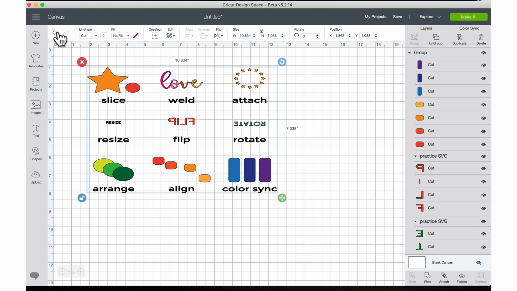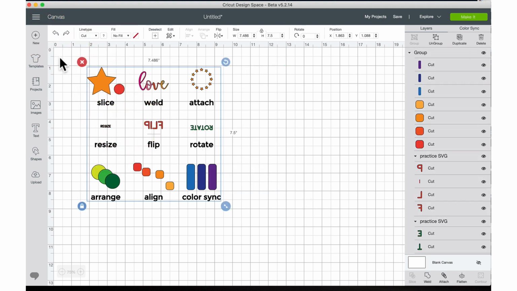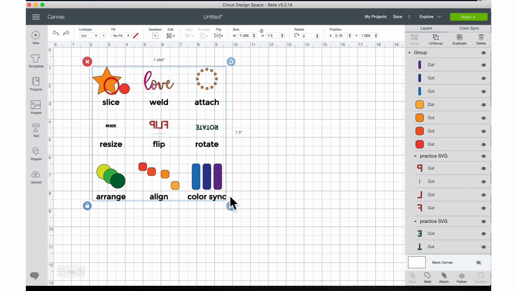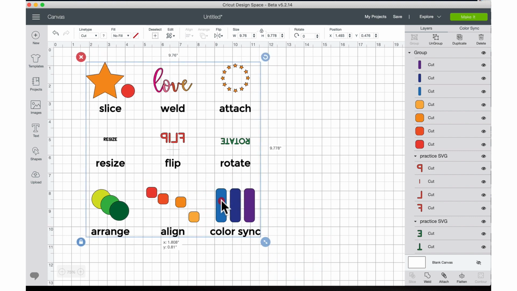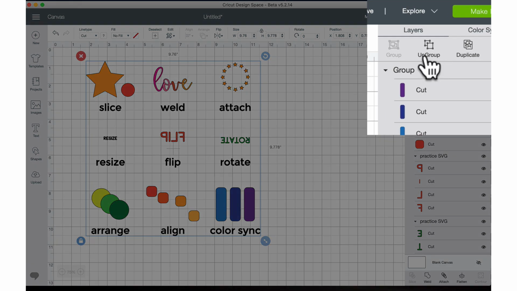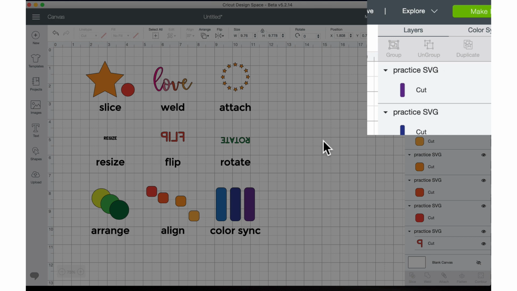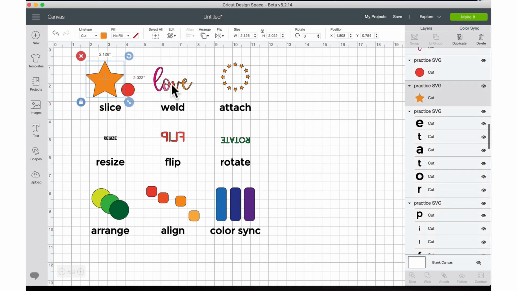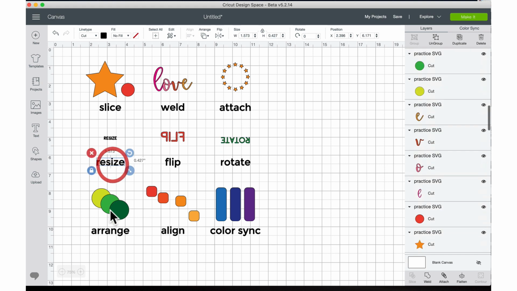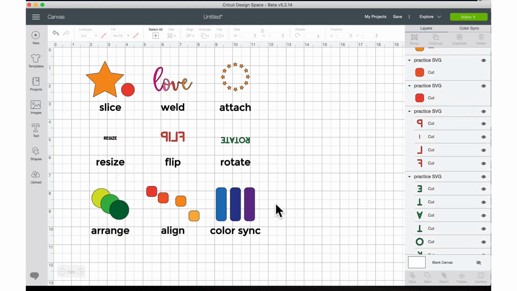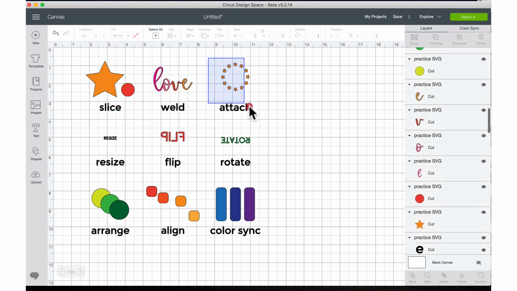So let me just go ahead and undo this action over here. Okay, so I've got my image. Let me just make it a little bit bigger here. And then what I'm going to do, and I want you to do this along with me, up here in the upper right hand corner, you'll see this little icon with these 2 boxes overlapping each other, and it says ungroup. So you can click ungroup. And so now I have ungrouped all of these individual pieces, and I can click on the different objects inside, and it's not all in one group. Okay, so each of these is a different exercise, and we're going to go through each one separately.